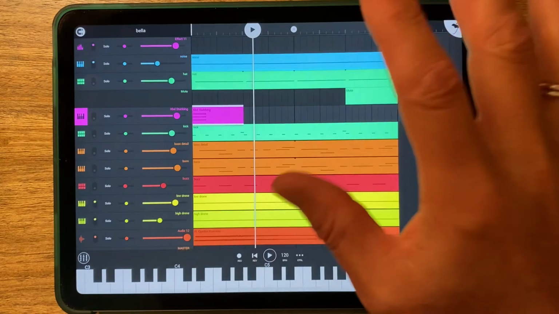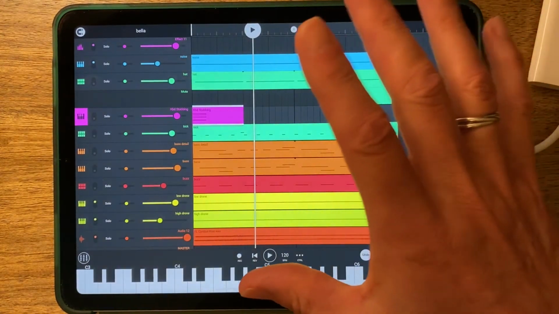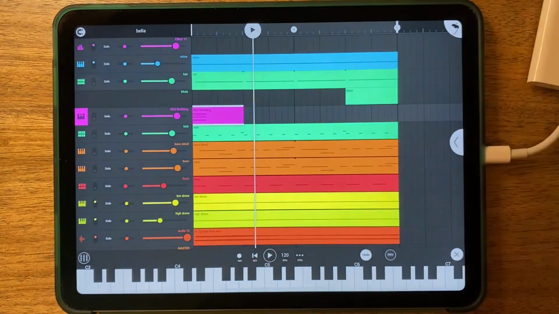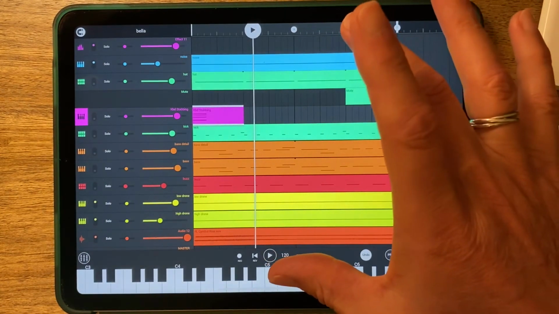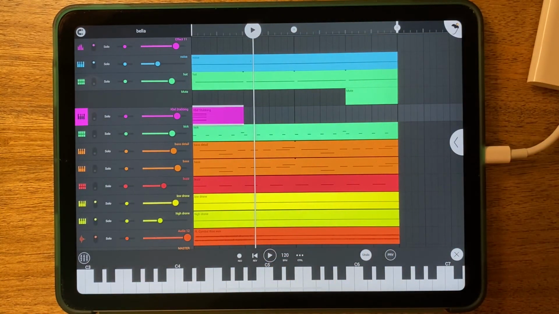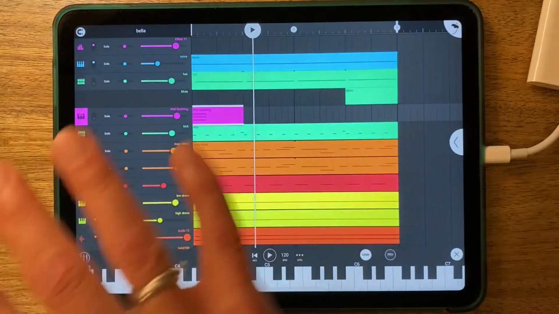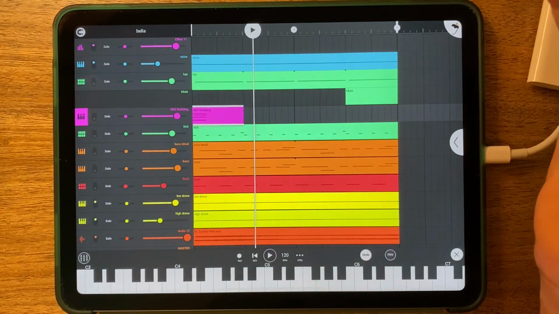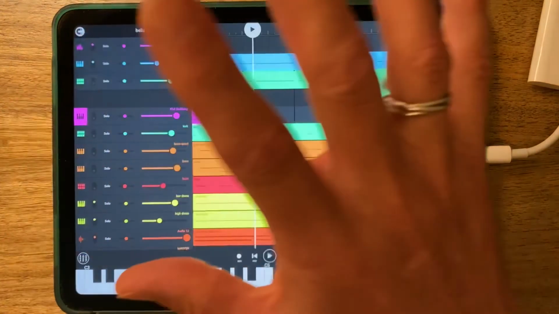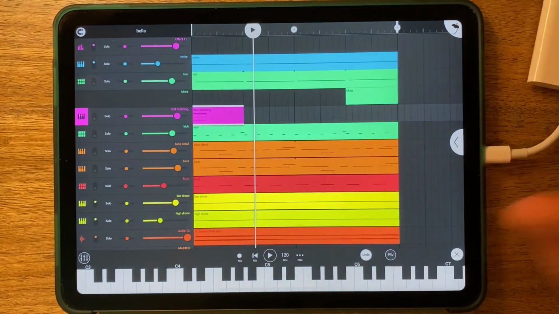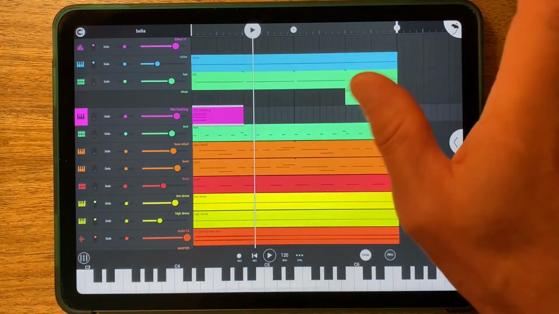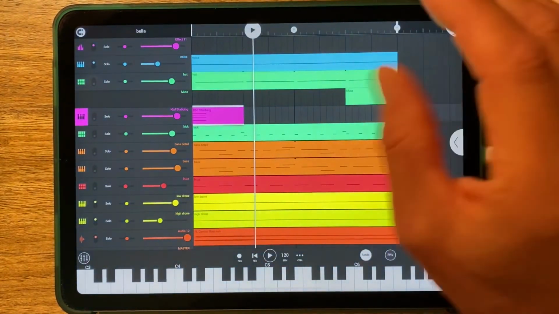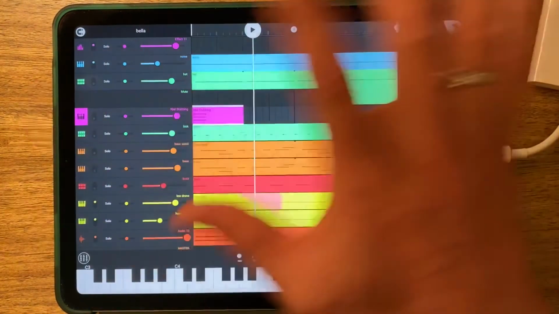What else have I got here? So overall, I found the app very easy to learn. I got to this first track very, very quickly. Clearly, it's something very, very simple. And I thought that there was a sufficient number, at least for my purposes, of internal synths and effects and everything to definitely, absolutely do something creative.